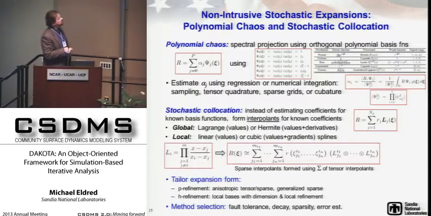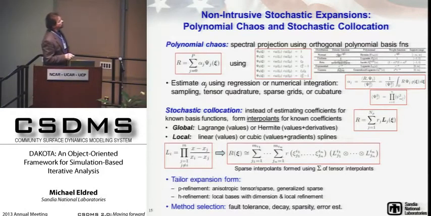Well, there's a method called polynomial chaos and a method called stochastic collocation. They're very closely related. In both cases, we're trying to capture the functional relationship between a set of random variables xi and some quantity of interest R using a series expansion. In the case of polynomial chaos, despite the intimidating name, we're just using a set of polynomials that are orthogonal to the weight, the density function of the random variable. So we select the basis, and we need to compute the coefficients that reproduce the input to output mapping. That's it.